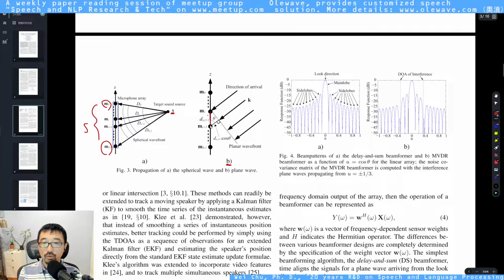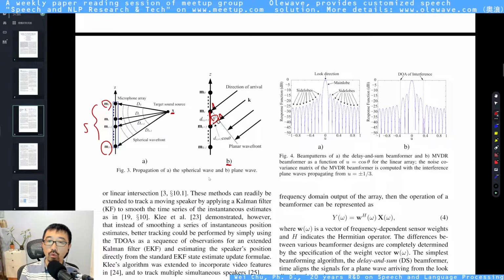Suppose these two microphones have a distance of D, and you want to estimate the direction of the speech, or where the speaker is coming from, aka estimating theta, okay? Certainly you can do this by seeing, suppose you have a spike arriving at this time, but as for this waveform, although the spike comes to this point at the same time as this waveform, it will still need to travel d times cosine theta to hit this one.